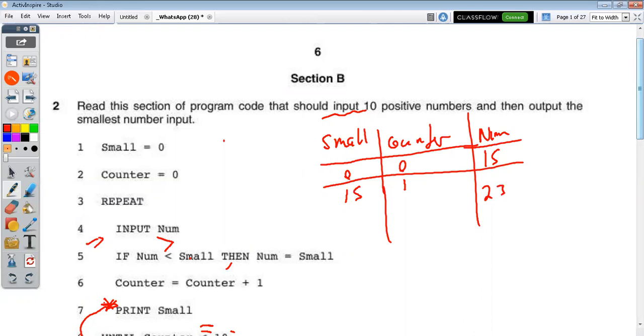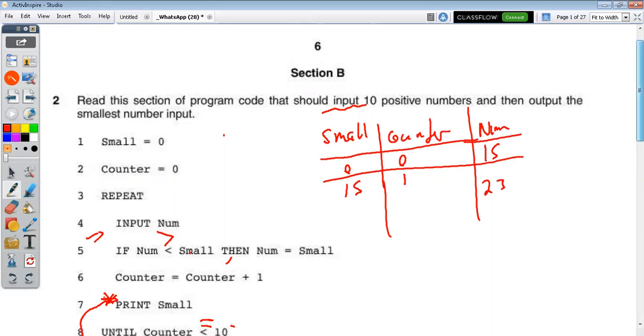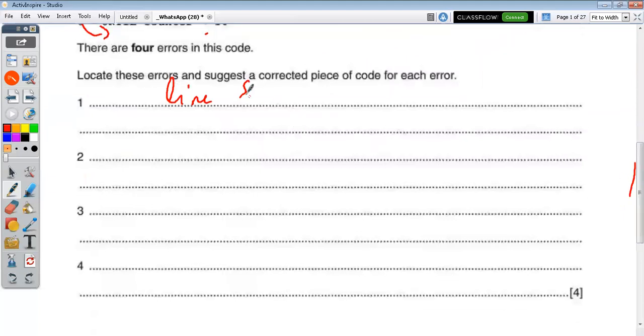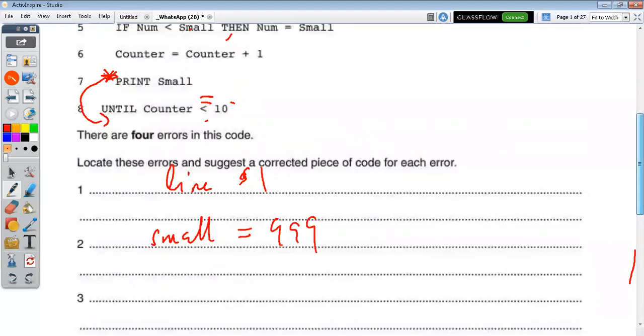So one way we can do this, let me show you here. We can even change line 1. Instead, we can now set small is equal to 999, like a big number here. Let's see if it works.